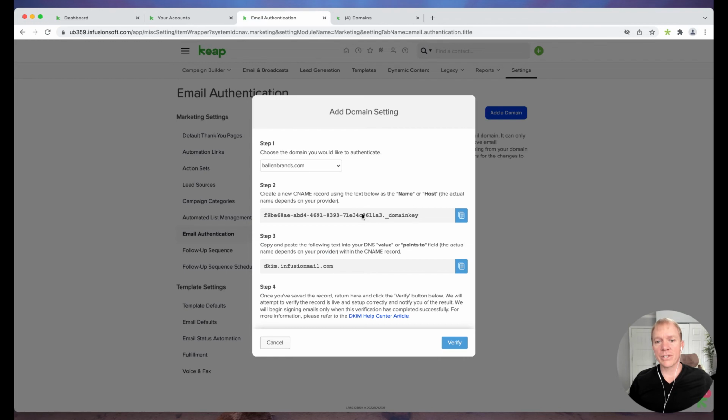Now, once we've actually added that, we just click verify. So sometimes it takes a few minutes to verify, so the screen will pop up. This is just my sandbox app, so I'm not actually trying to verify this particular record. I'm not going to add that to my domain. But I do already have this set up, of course, in our primary application. But in this case, you would just click verify, and it has a green little checkbox if that works out.